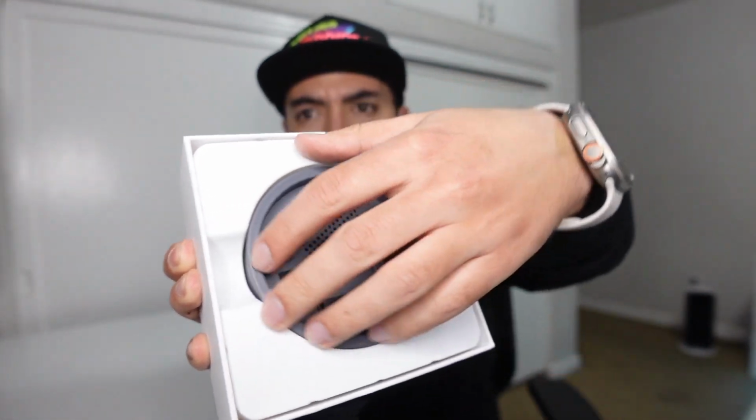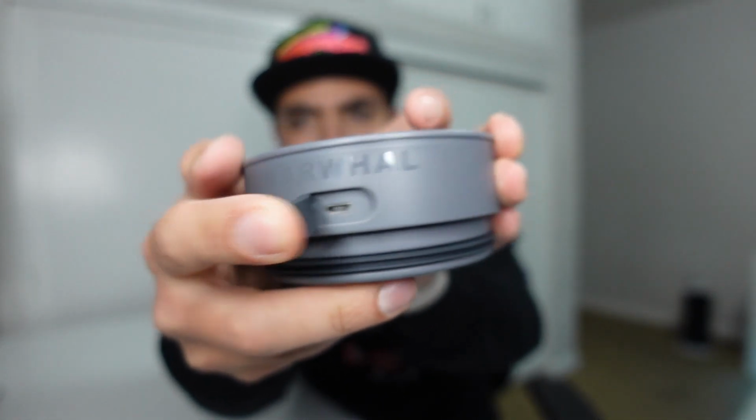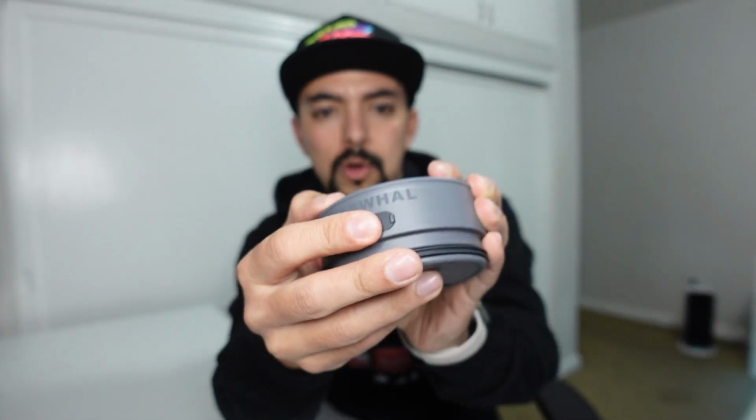So kind of an Apple style unboxing, I would say, or there's the product right there. Kind of pop this out. And then yeah, it's a lid. So here's where you would charge it. You do charge it via micro USB. The product is Narwhal. I didn't ask why it's called Narwhal. Maybe I should have asked that. That's an interesting name for a product.